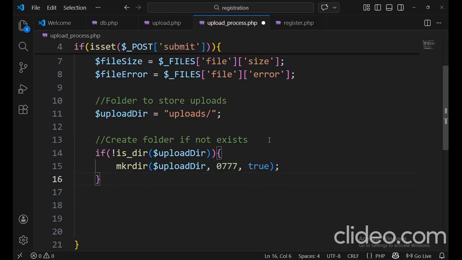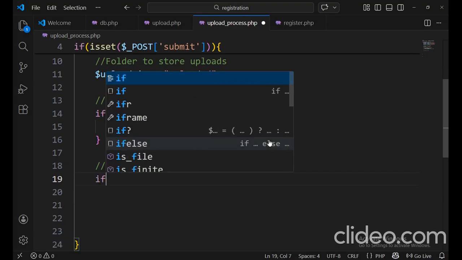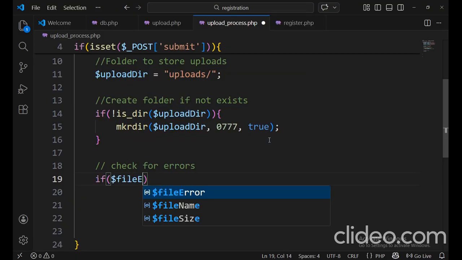Okay. Now check for errors. Now same, if $file_error is equal to, triple equal, that means to check the exact data type, okay.